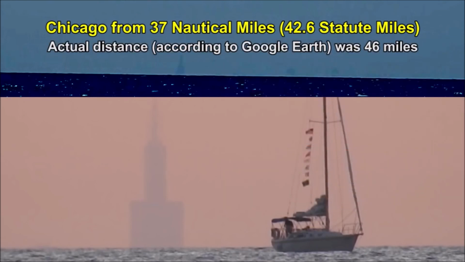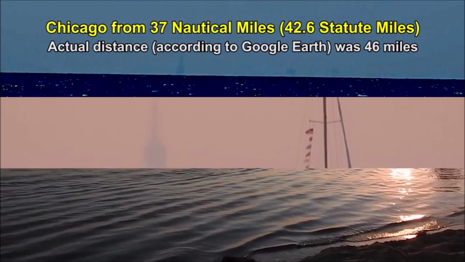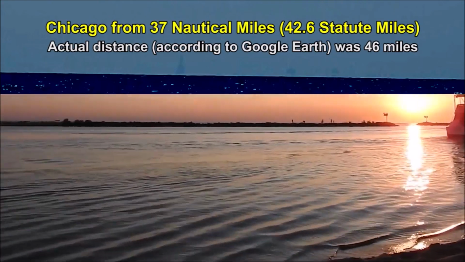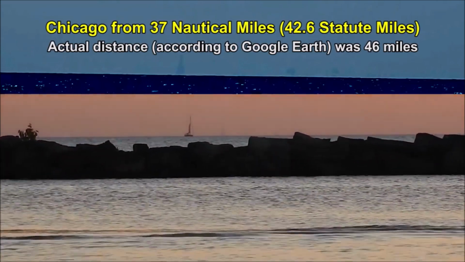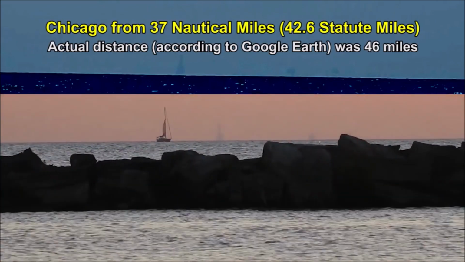Now, here's the shot from the beach before I zoomed in. Now I'm zooming in, and I'm going to stop it right about here. That's about halfway on the zoom, and I believe that's where Rick had the camera set when he took the picture above. Based on the size of the building right here, I'm going to guess that he was about halfway.